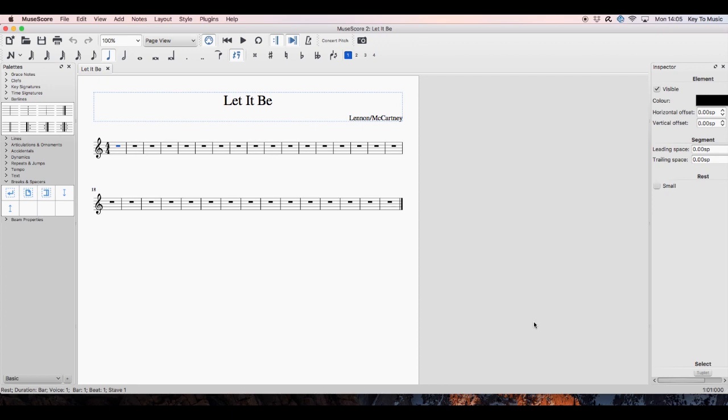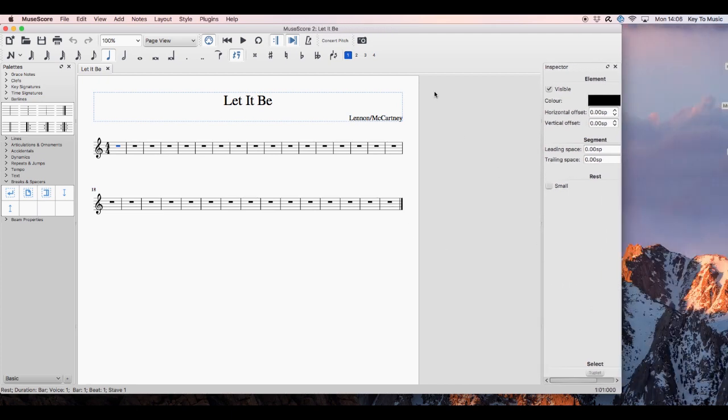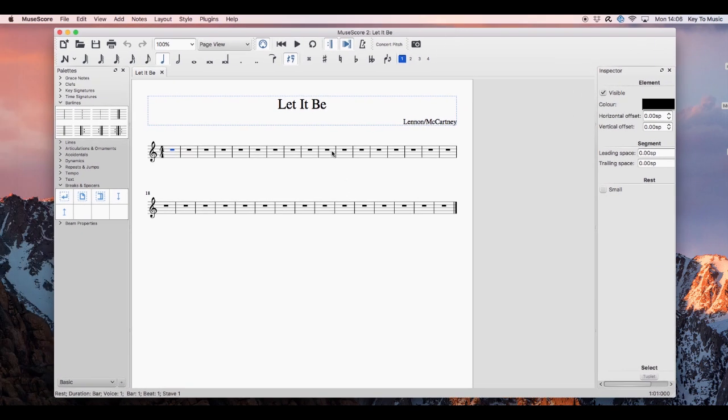Now, obviously, this would not be a great layout for a piece of music. So there's lots of controls that Musescore has that makes it easier to see. Let's pull this in a little bit. So typically, I think 8 bars or 4 bars per line is good. For a lot of pop songs, I really like the layout where you've got 4 bars per line, which makes it easy to read. If you try to keep track of where you were with loads and loads of bars, it gets harder to read.